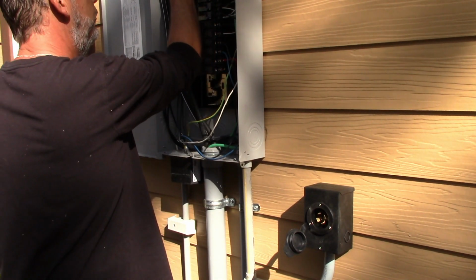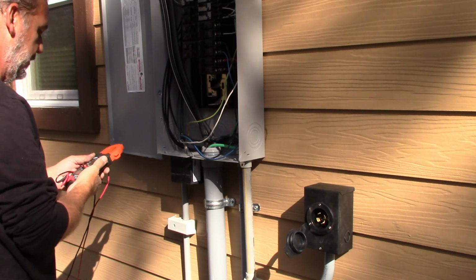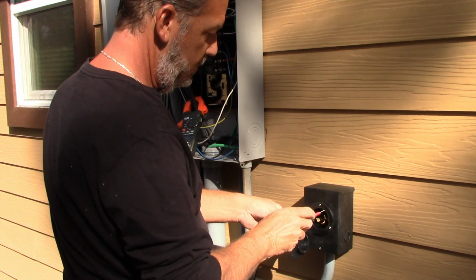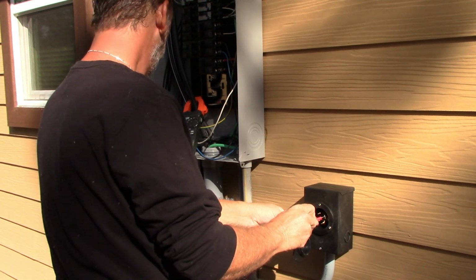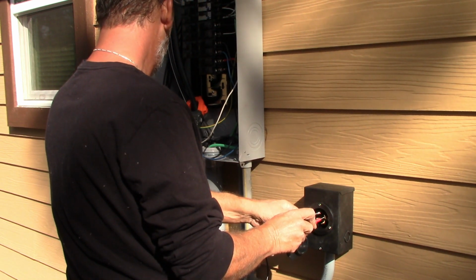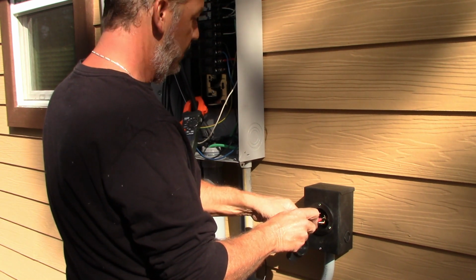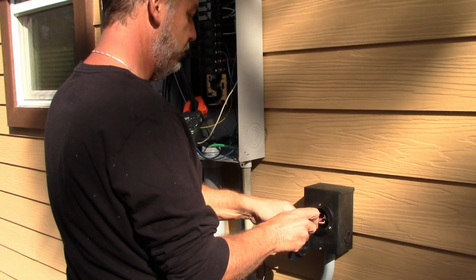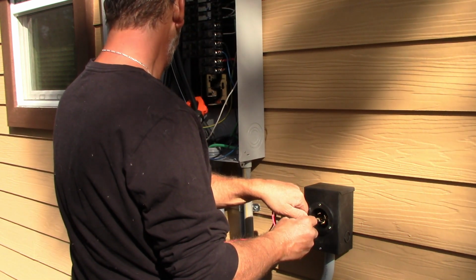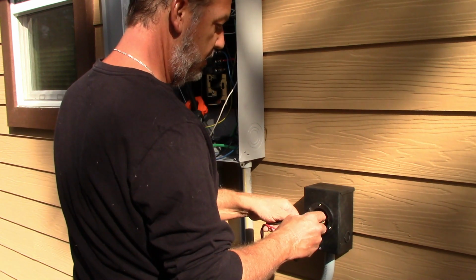So let's go ahead and check some voltage here. Let's see what's going on. So let's turn on the generator inlet here. And let's get some readings. Let's see what's going on. Okay, so we are reading 117.1 between L1 and ground. 117.4 between L1 and neutral. And let's check L2 and L1.